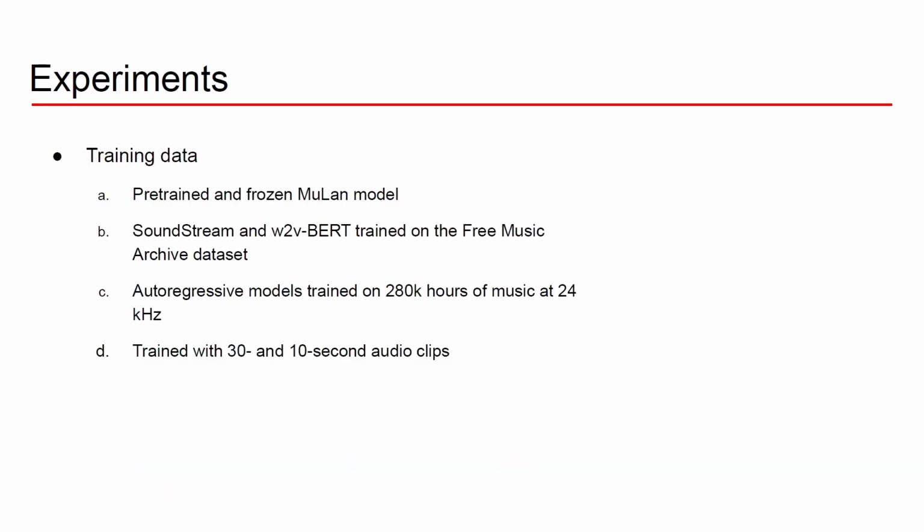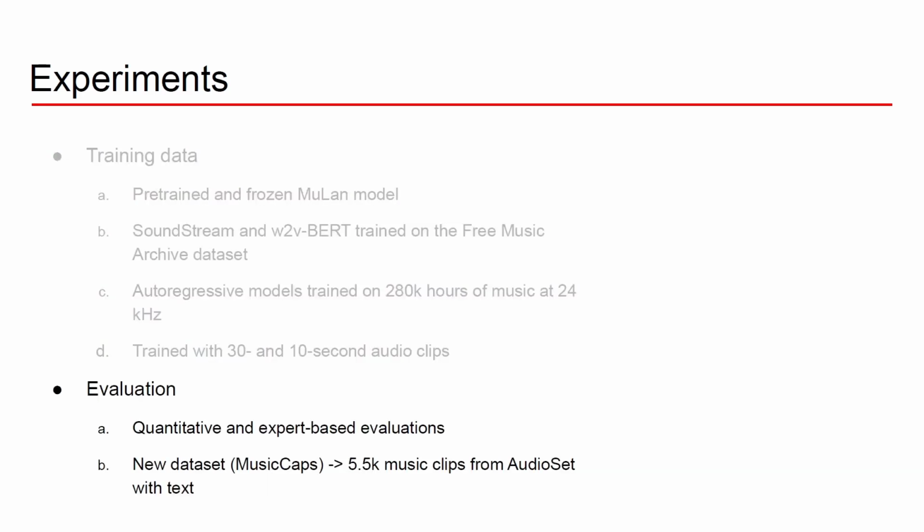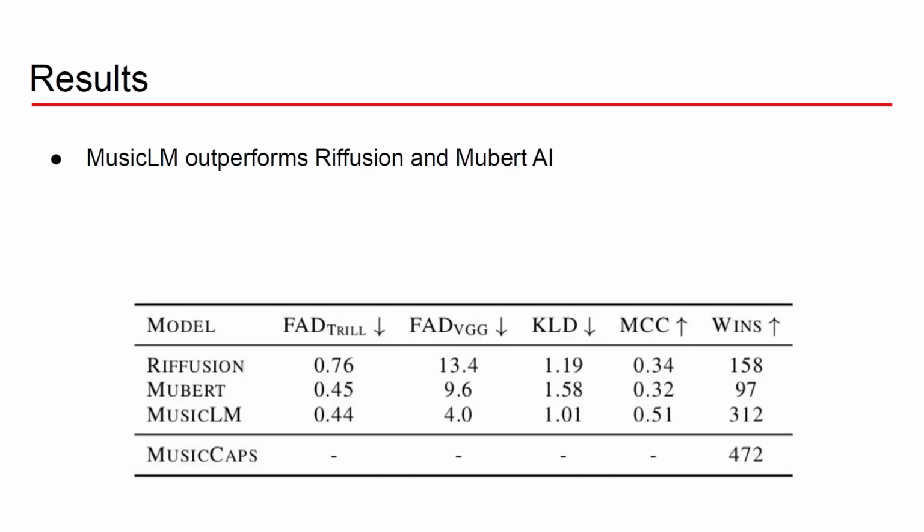Once they've trained the models, they've run a good evaluation that has both quantitative and qualitative aspects. For the quantitative part, they've used a few metrics that are standard use in text-to-music. For the qualitative part, they used the judgment of experts, musicians. For the evaluation, they created a new dataset that they've released. This is great news. It's called MusicCaps, and it has text descriptions for 5.5 thousand music clips from the AudioSet dataset.